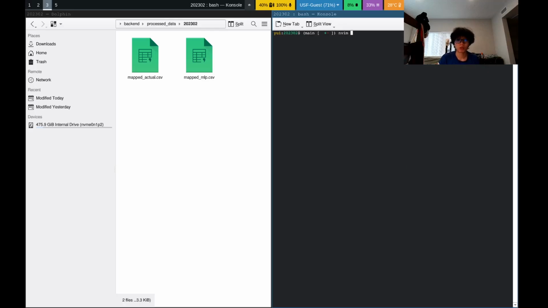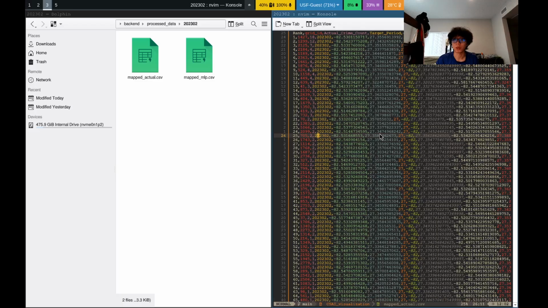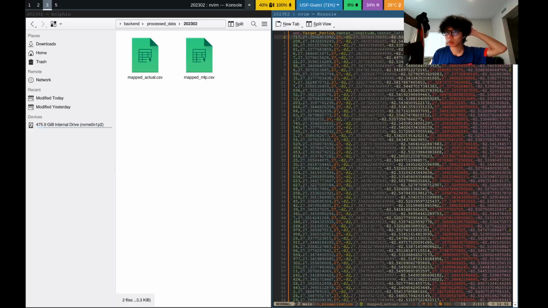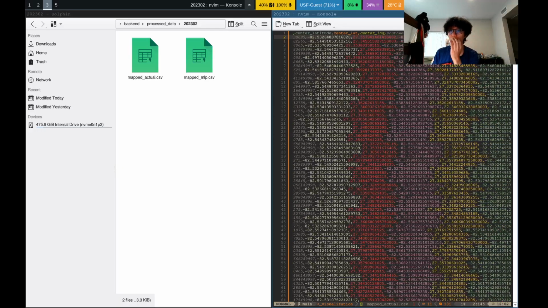Info. Let's map the environment to actual.csv. As we can see, we have this center and latitude. Okay, let's see, center, latitude, center, latitude. Southwest latitude, southwest longitude.